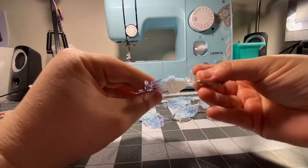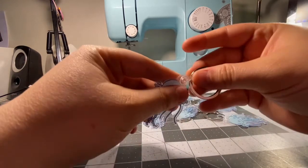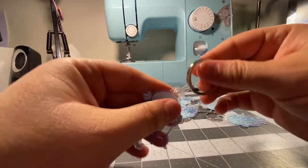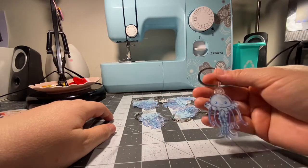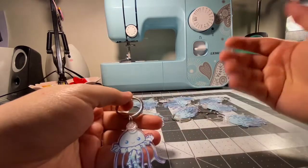This keychain attachment is an interesting contraption — it's not the normal chains, so I don't actually know how well it'll do. It's not hard plastic either, you can see it's squishy. It'll be interesting to see. I'll be putting this one on my keys to see how it stands up so I can judge how it will take abuse — another reason why I'm glad these were so cheap.